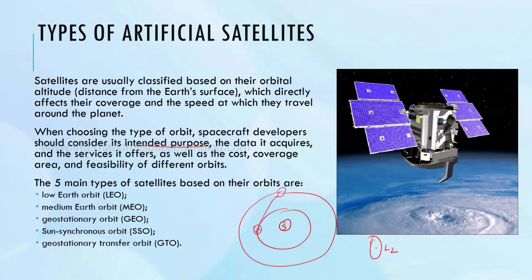That is a real orbit, but usually satellites are not orbiting in that geostationary transfer orbit. The satellites will be there for a temporary time, to go from a low Earth orbit to the high geostationary orbit. So it is a transfer orbit, an in-between path between two orbits. We will discuss each of them one by one.